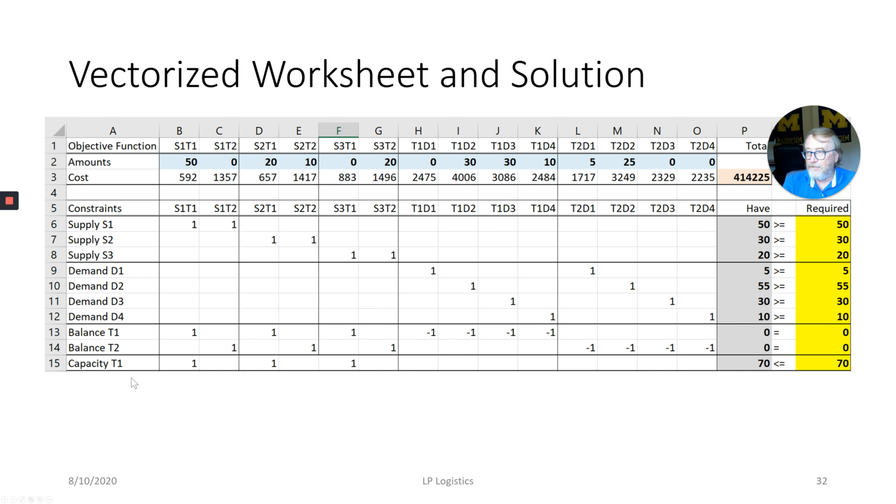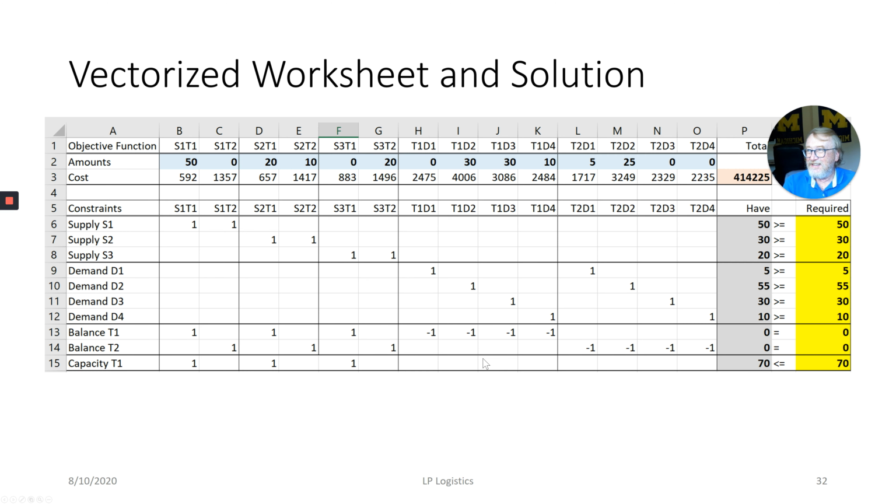And then we have a capacity constraint. How much can we ship to Long Beach? Well, it's just everything with the T1 here, right, on the supply side, okay? And so we have less or equal to 70 here. So I just have, again, a sum product that I copy and paste down. The sum product has these cells with dollar signs around, the decision cells with dollar signs. When I paste it down, I get that. And this is the solution, same solution as we had before.